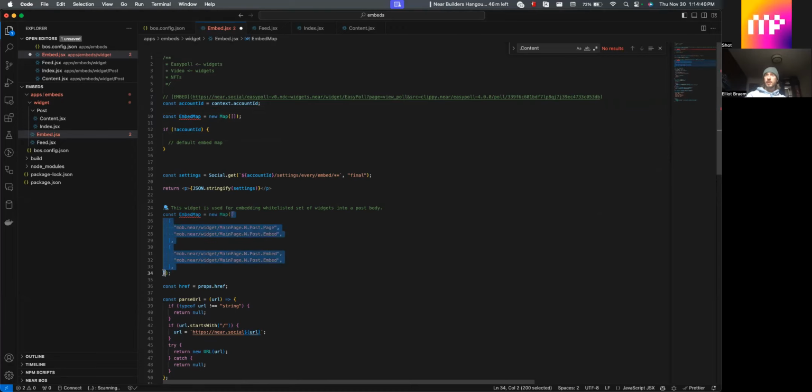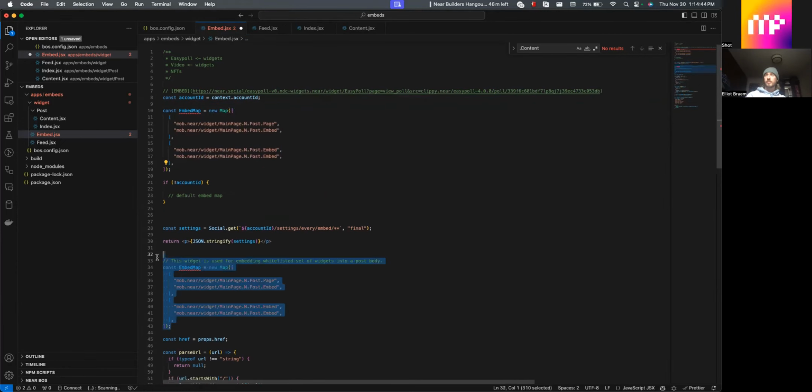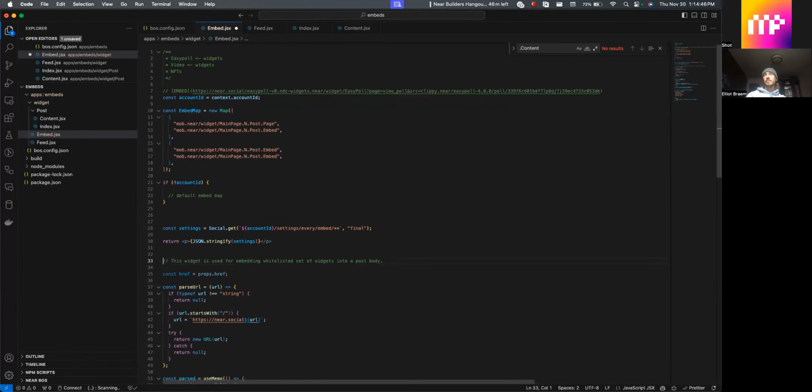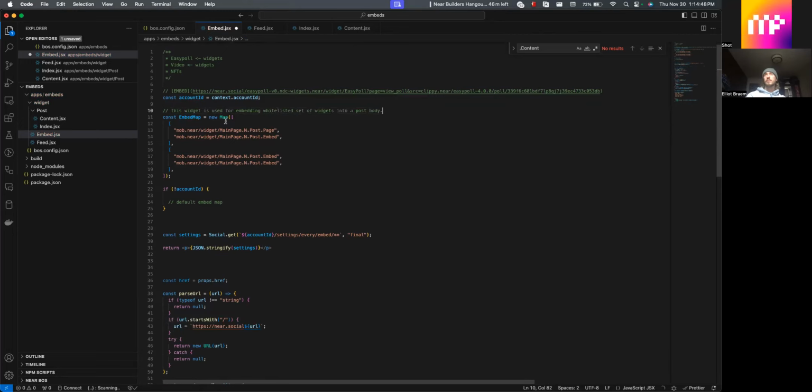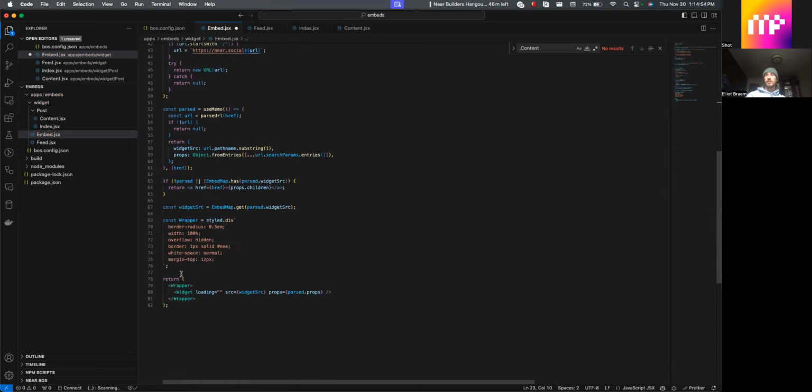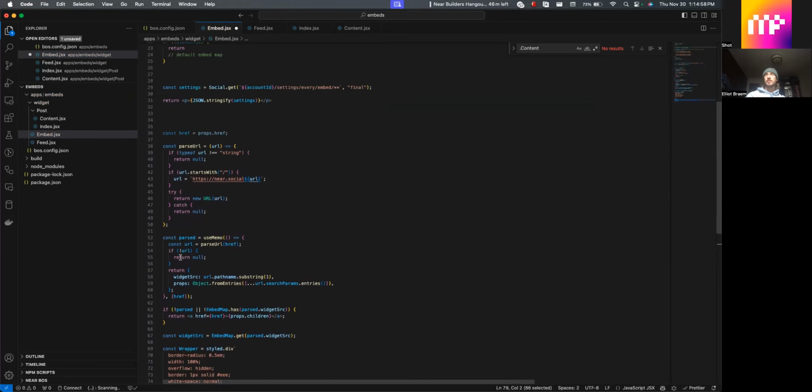This is the default embed map. And if there's no account ID, then we want to just go ahead and install this.